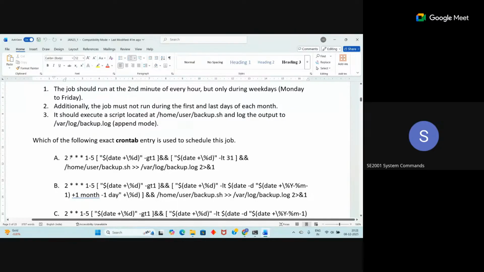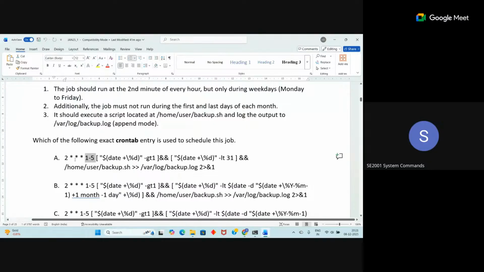Star means everything. Whereas this is the day of the week, where 1 means Monday, 2 means Tuesday, like that 1 to 5. The days must be 1 to 5, so that means it should run only on weekdays, Monday to Friday.